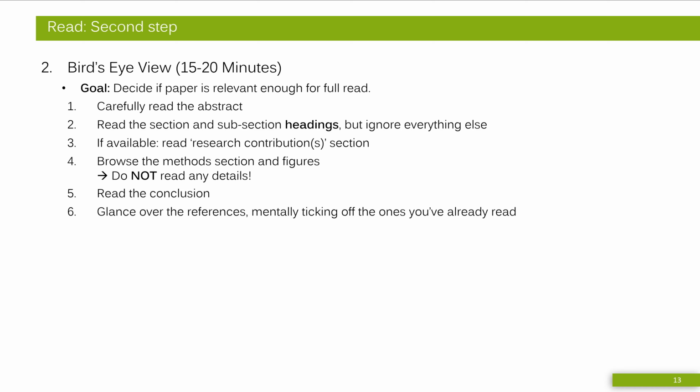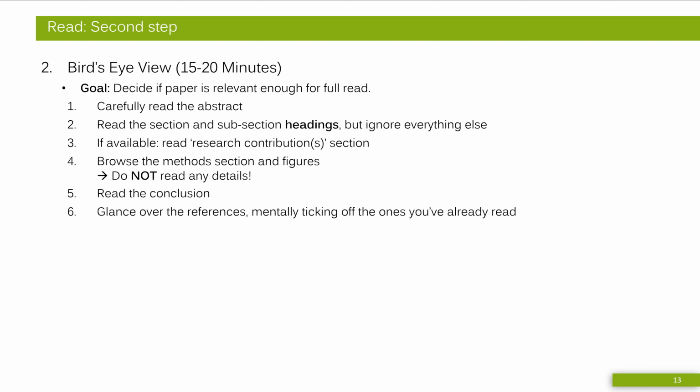Why? Because there is an expected structure, particularly when you write in English, and most scientific papers are in English, that forms a frame around the main content of the paper. So it starts with the introduction that frames the problem and ends with a conclusion that summarizes the paper and the contributions again. So this frame should give you a very good idea of what is happening in the paper, although you haven't read in detail yet what is happening in the paper. So read the conclusions and also glance over the reference list of the paper.